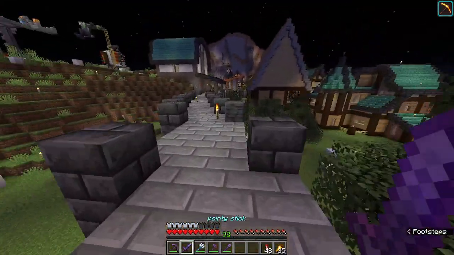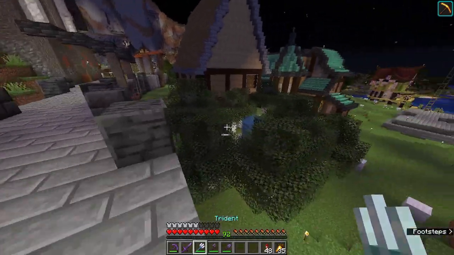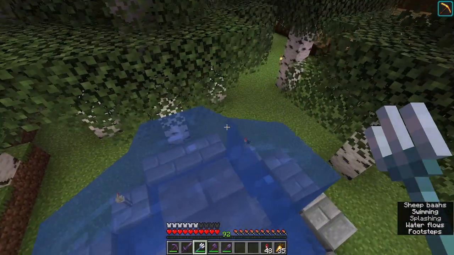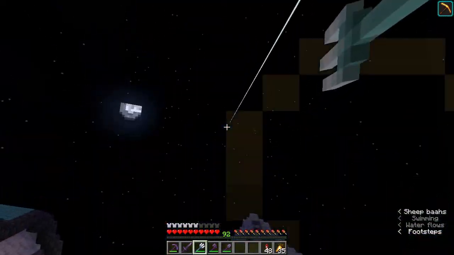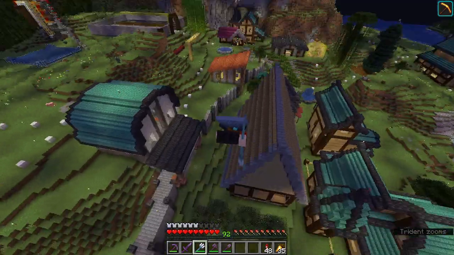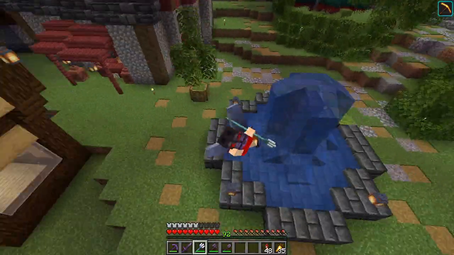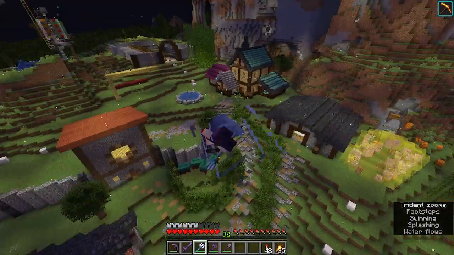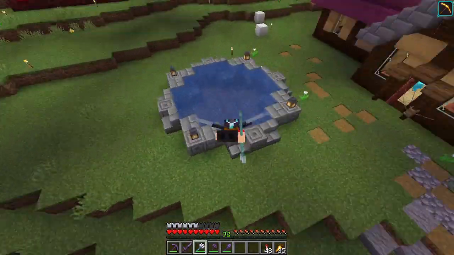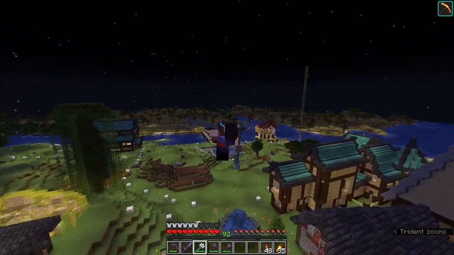That should be it, guys. Also, for my Trident, I have Riptide, if I recall. Everything I did in the failed recording. It just allows you to launch yourself into the air. And the benefit of having these water pools is I can go to any place in my city where there's water and just throw myself.